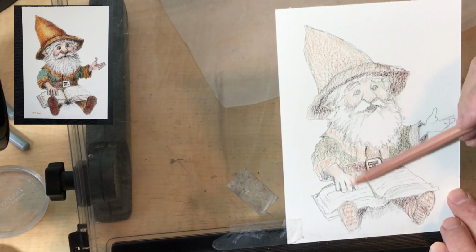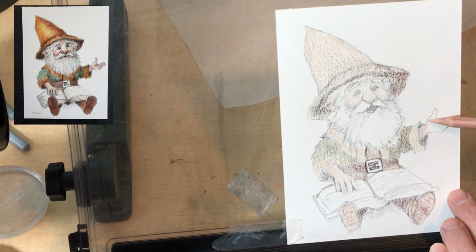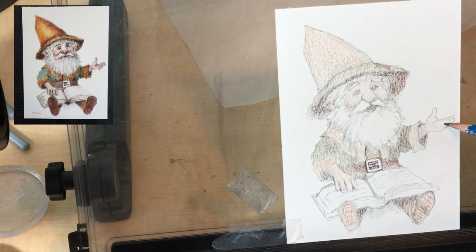At this stage, I'm really focusing on layering the undertones for the skin and the beard, and just using shades like burnt sienna and warm gray to add a natural feel, and keeping the pressure light throughout helps with blending later on.